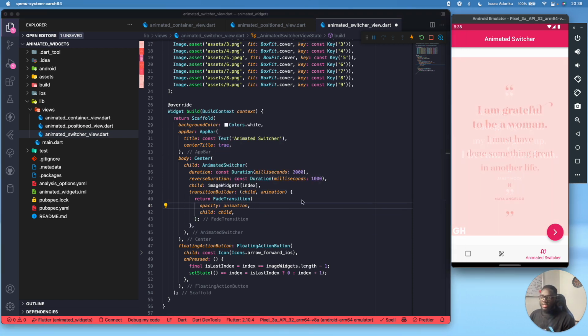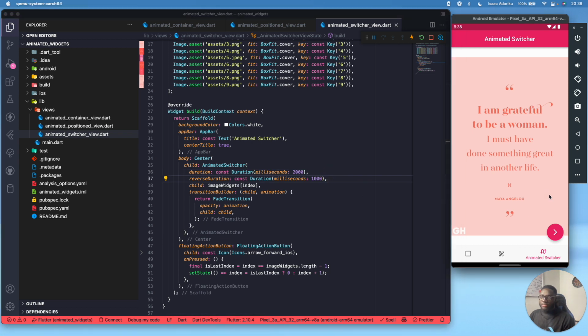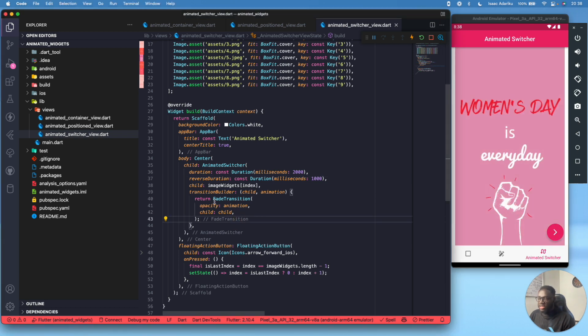I think this has not much effect, but let's take a look at another transition. Let's call it rotation. There is rotation transition. You have to change this property.